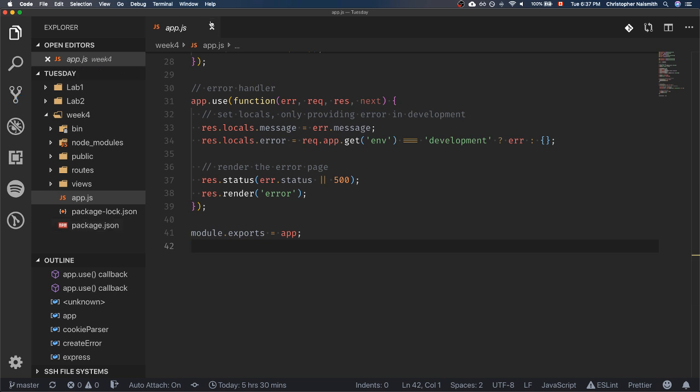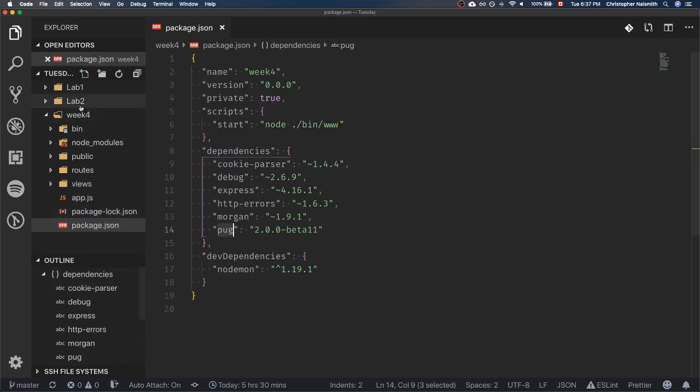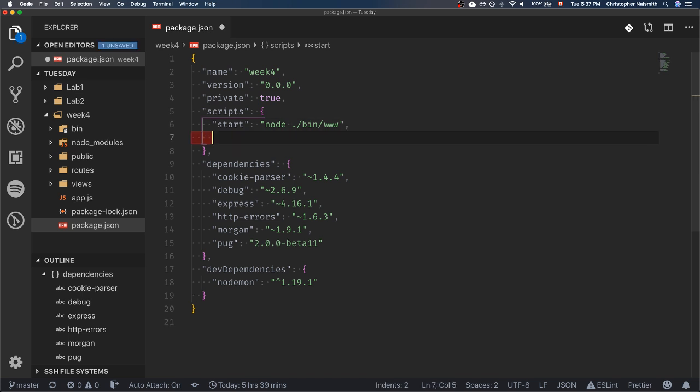To make that change, we're going to open up our package.json file. In this case, I'm under week 4. Whatever it is on your machine, go to the folder that you created and go to package.json. We're going to create a new script. Remember, scripts are kind of like shortcuts in our application, so we don't have to type it out every time. At the end of our start, we put a comma, and we'll have dev in quotes, and it'll be nodemon. Instead of server.js, we're going to have ./bin/www. You can just copy what is available right above.